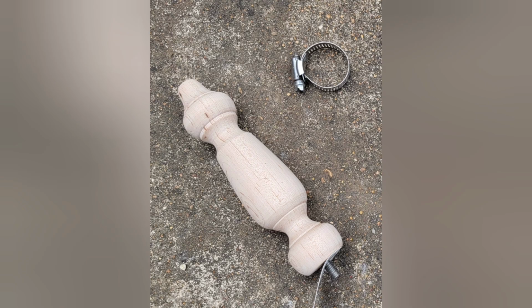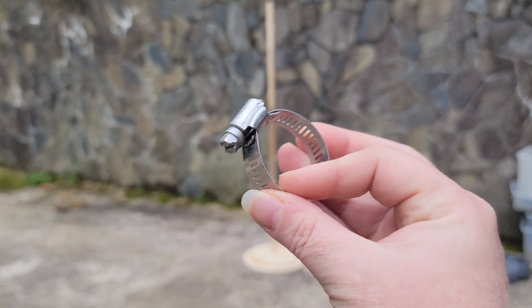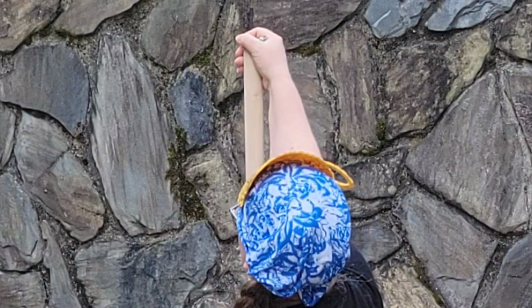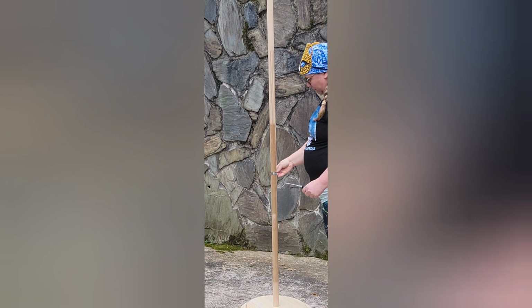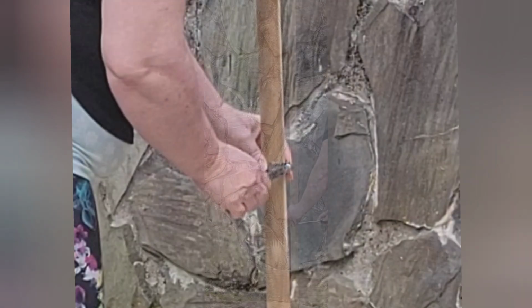First thing you're going to need is a hose clamp and a decorative dowel to go on the top. You're going to want to make sure that your hose clamp is the same diameter or larger diameter than your wooden dowel. So you just place that right over it. Place it where you want the bottom of your carousel horse to be and screw it in place.